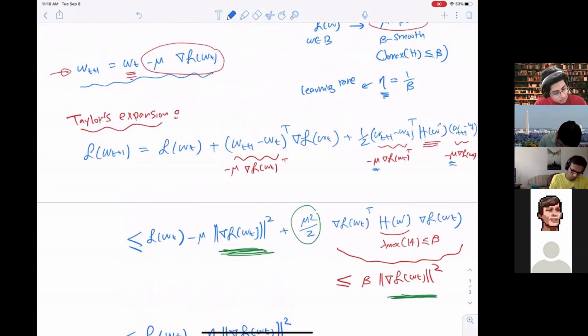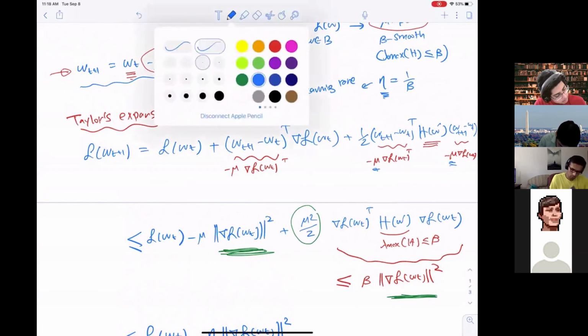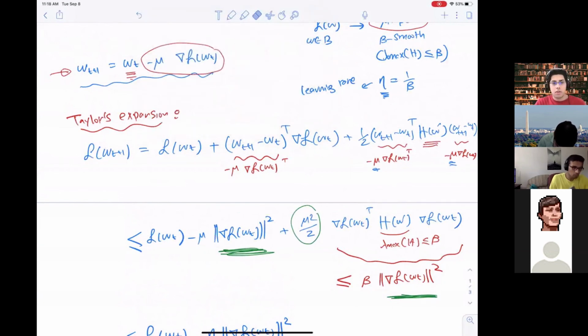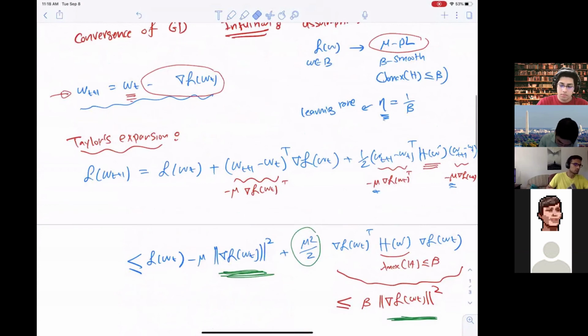So I think I'm making a notational error. My learning rate is in fact not mu. My learning rate is eta. Mu is the constant for the PL condition. Okay, so let me see if you guys caught that in your messages. That was a test to see if you guys are all awake. Yeah, I see one comment about it. That's great. So at least one of you was awake.